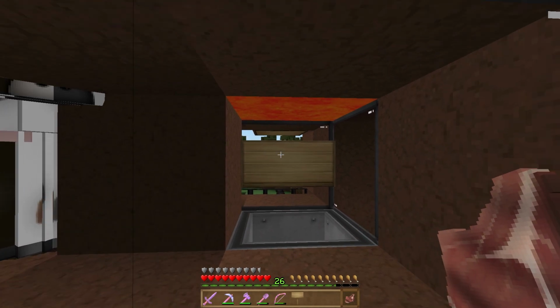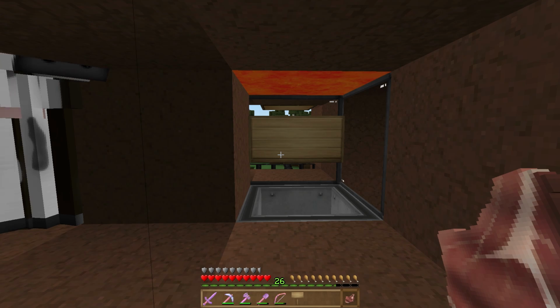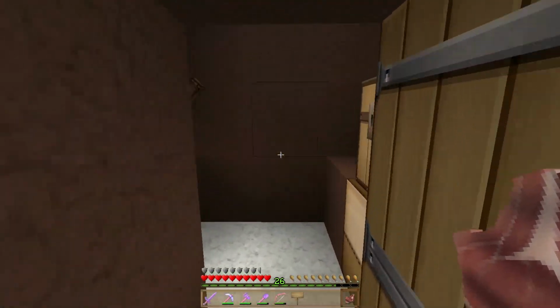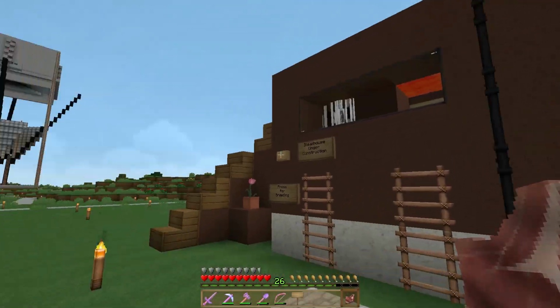I'm still trying to figure it out, especially since Mumbo did this a few years before 1.8, and back then the lava didn't even cook the meat. You had to come around here and have a furnace down here, and a hopper would feed it into the furnace and actually cook the meat for you. Nowadays the lava does actually cook the meat.